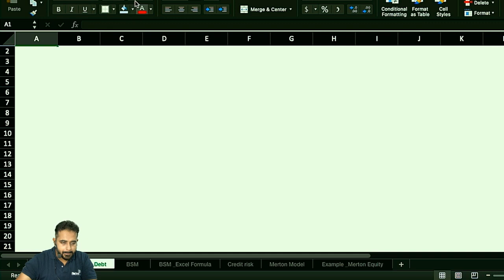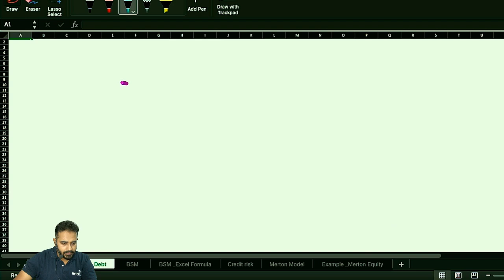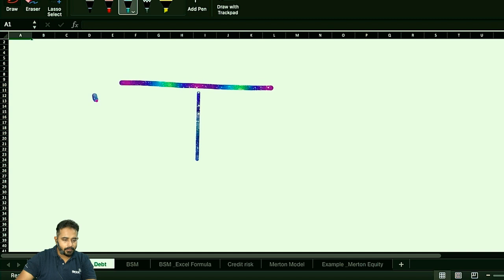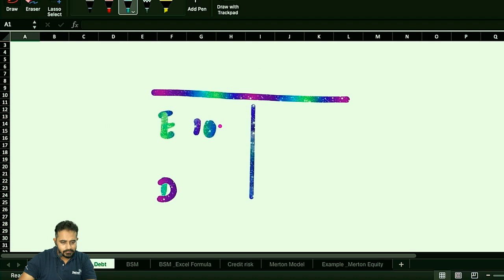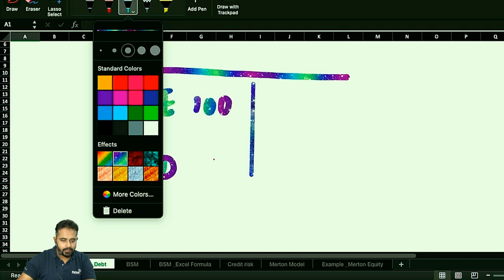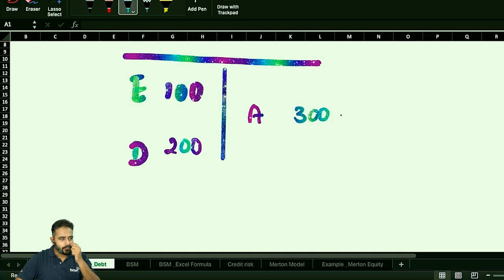In the previous example, we were looking at things from the equity perspective. Now we have to look at things from the debt perspective. So again, we have a business, right? The money comes in the form of equity and debt. We did an example of equity being 100, debt being 200, and the value of the firm initially being set up as 300. What we said is, this total value of the firm is a volatile item, so this value could go up or go down, it could vary.